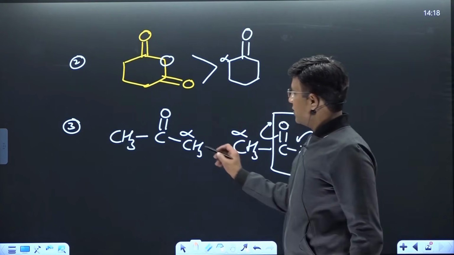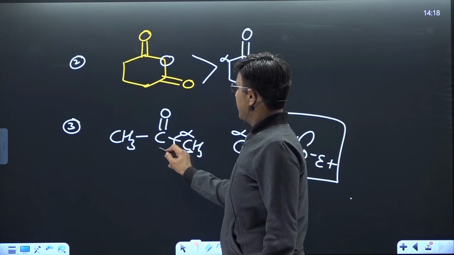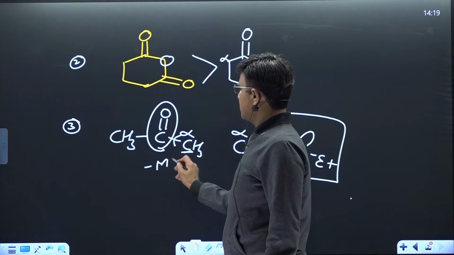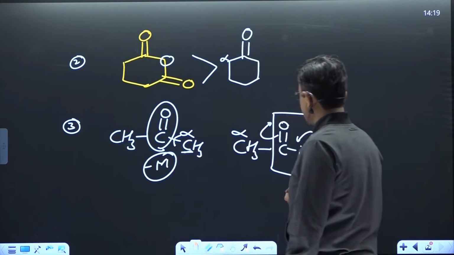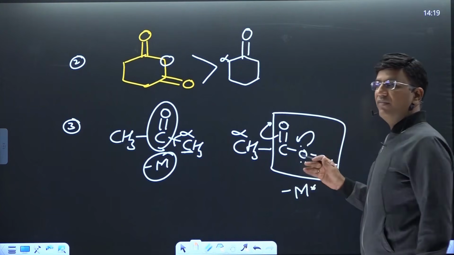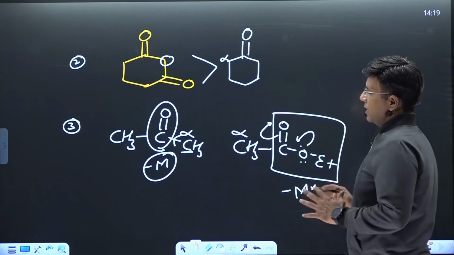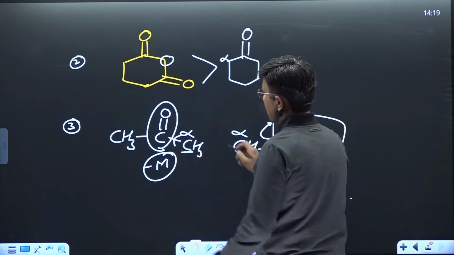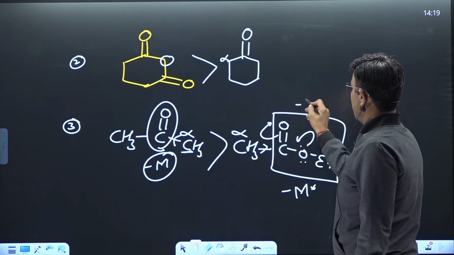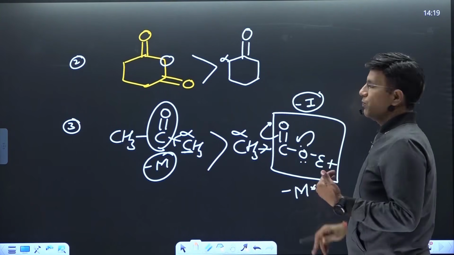But what about ketones? In a ketone, a negative charge will form here. Its minus M effect will easily apply. That is, this is a C double bond O. It will easily resonate with this negative charge. Whereas here, the minus M effect won't operate as easily. It does operate, but it's very weak, almost negligible. Do you understand? So which effect will you consider? If you create a negative charge and resonance occurs, then it becomes more acidic. Here, when a negative charge is created, in an ester its minus I effect comes into play. Its minus M effect is poor.